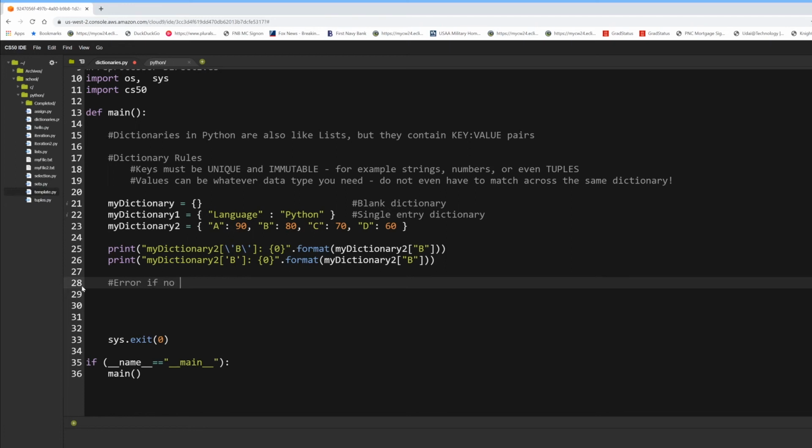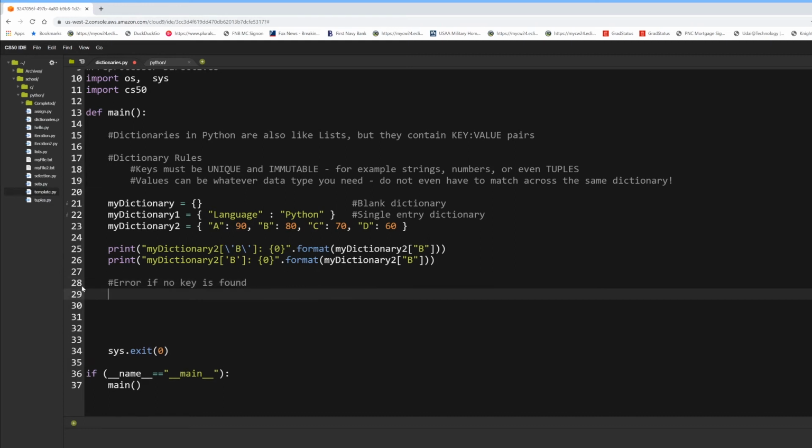But that's rather trivial, so let's show you something else. Error if no key is found. This is important because a lot of students will build dictionaries and not really pay attention to what if the user puts in an entry, or I calculate a key that isn't there. You need to handle that situation or you're going to see this.